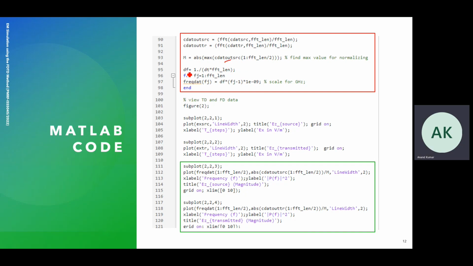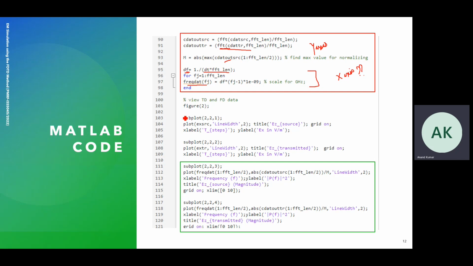And over here, we declare a variable df, which is given by this, and this is used so that everything that you have received over here is your y-axis data. But what happens to the x-axis? You need something on the x-axis. So this particular part is just we declare a df, we calculate a df, and then we create a vector which will be your x-axis for the FFT data that you generated using the MATLAB function FFT.